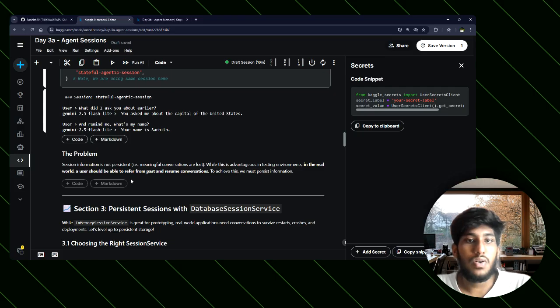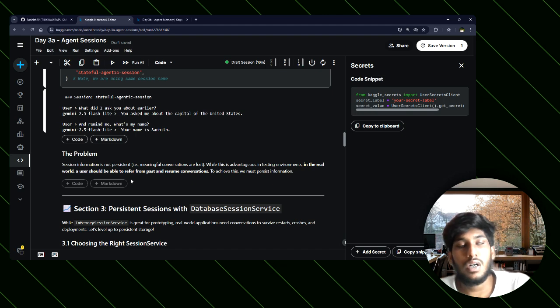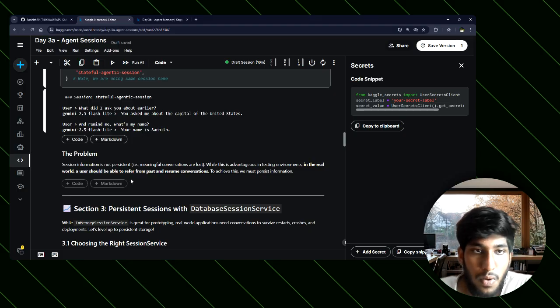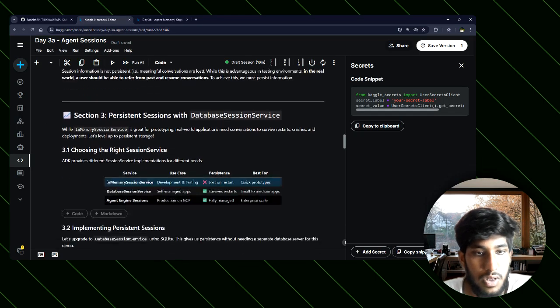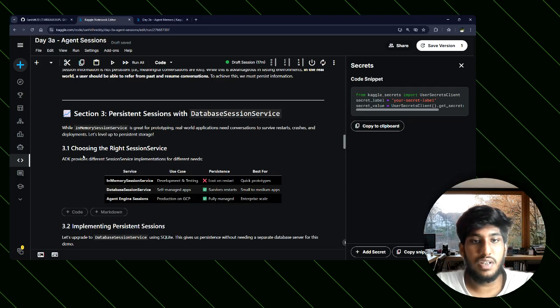After this we get another problem: it is not storing the memory for a long time. If I want to change my name, or send it to another session, it is unable to get it. So here is the other problem with using the session. Here comes the main one, memory. You will see in the next session what the main memory is. Here we will continue about the session services.